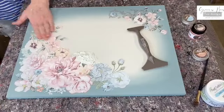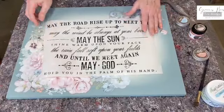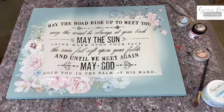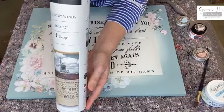There we go. So that's done. I'll just show you the other piece, and then we'll work out whether I'm going to do stamping first. So that's the wording. It says, may the road rise up to meet you. May the wind be always at your back. May the sun shine warm upon your face. The rain fall soft upon your fields. And until we meet again, may God hold you in the palm of his hand. I think it's a lovely sentiment. For anyone that missed the beginning, this is where the wording comes from. I'm using the half with the wording, and I've still got the windmill left.